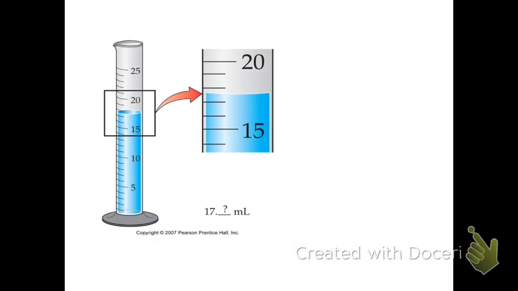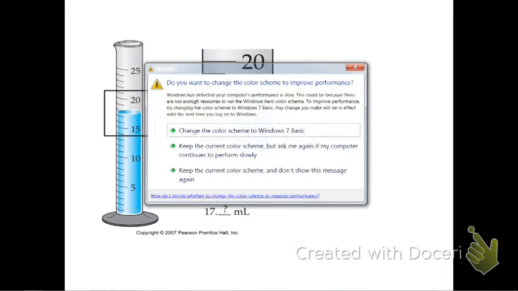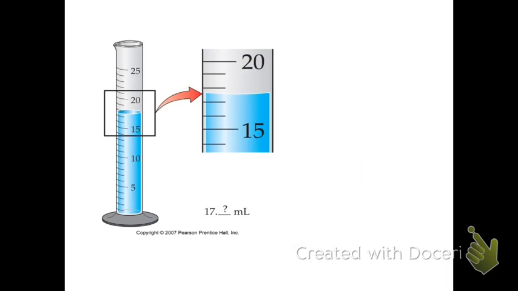Alright, let's take an example here and see if we can figure out the correct number of significant figures in the measurement of this graduated cylinder. So if we look closely at the graduated cylinder, and it's been enlarged here, you will notice that our liquid level lies between 15 and 20. So why don't you take a moment and see if you can figure out, write down what you believe this measurement to be. Go ahead and pause the lecture.